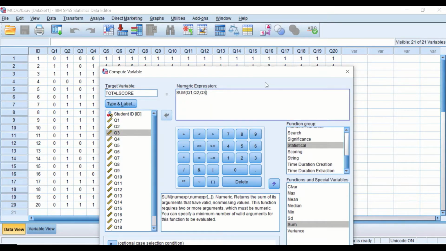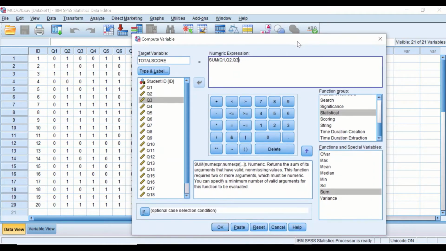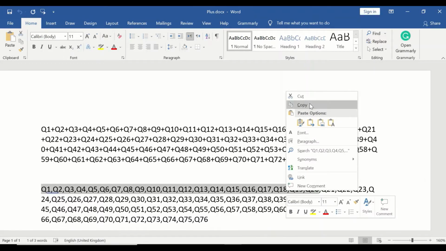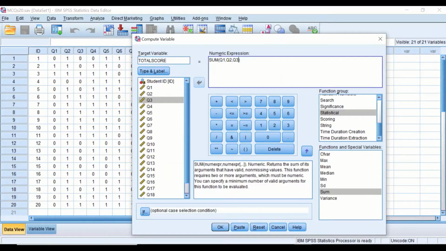And since we have here 20 exam questions, I had already generated these question labels in a Word document. I'm just going to select them and copy them, and then place them in between the brackets.